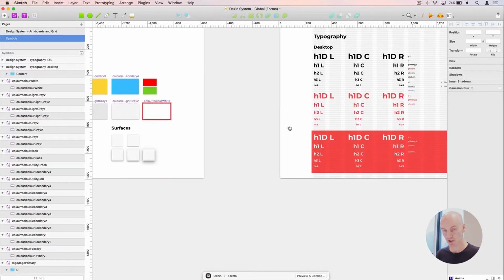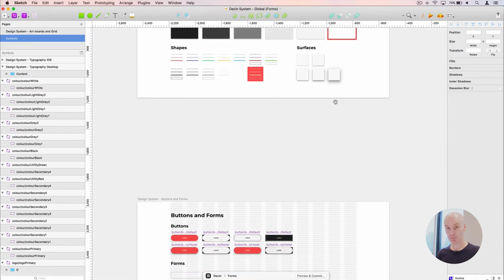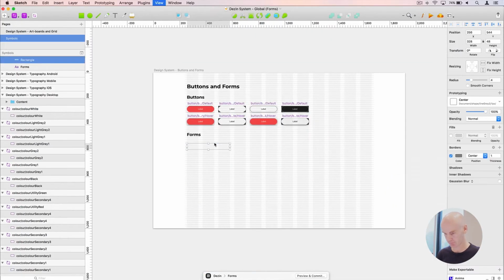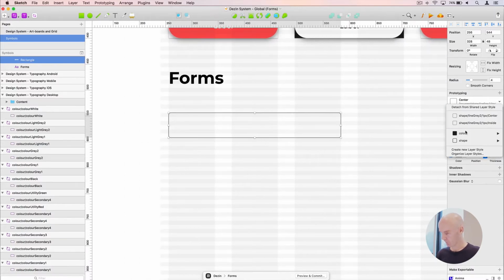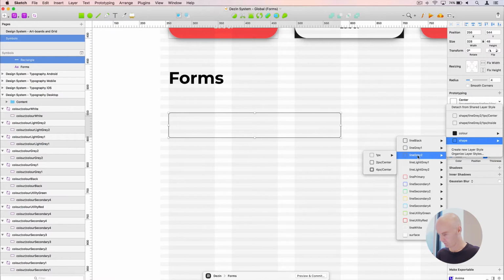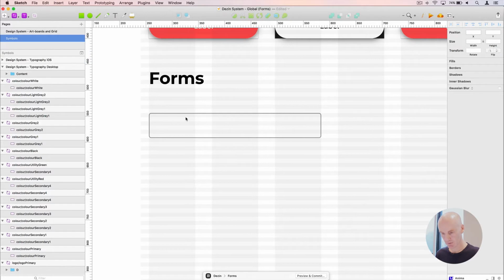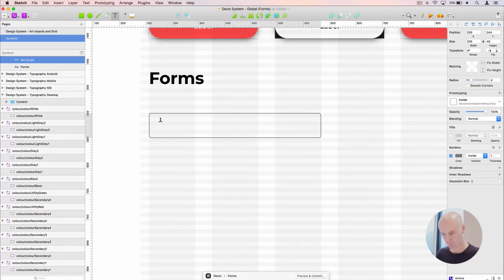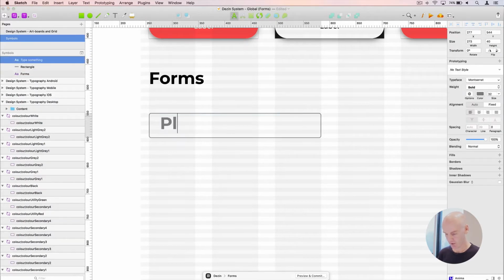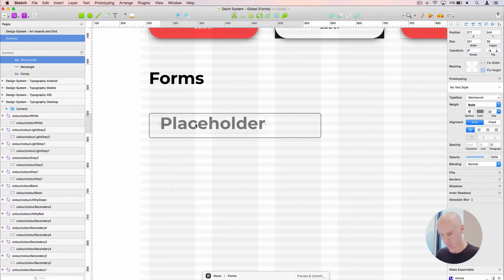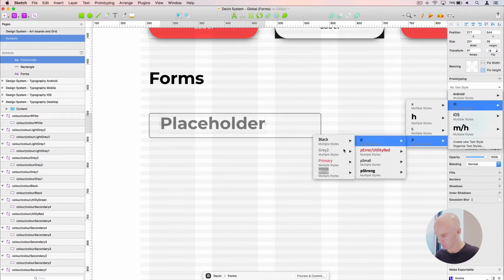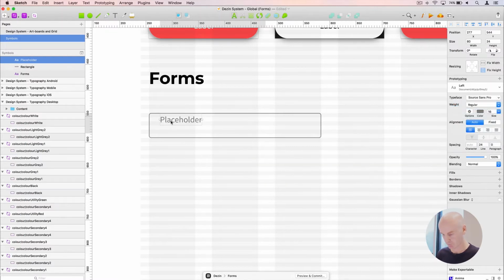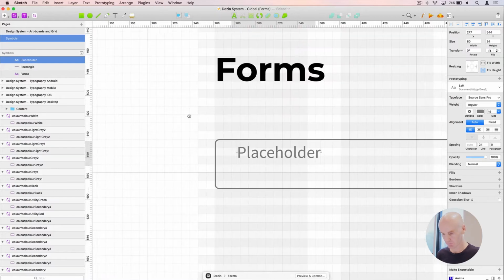Okay, we should be ready to actually make a form element. That would be nice, wouldn't it? So let's go back to this one. Zoom right in, change its style from line grade 2, 1 pixel to inside. Great, let's add some text. Type placeholder. Change it to DTP, grade 2, left.